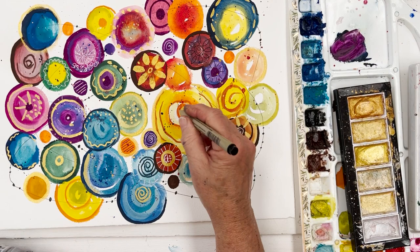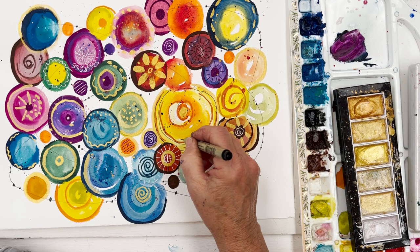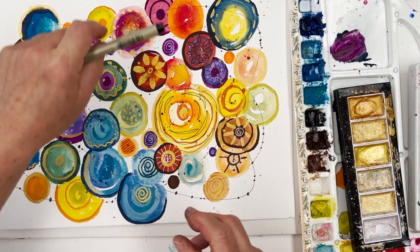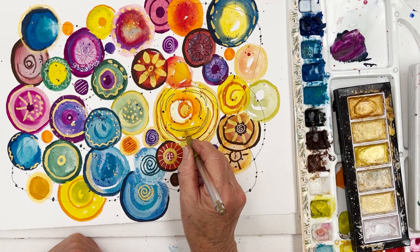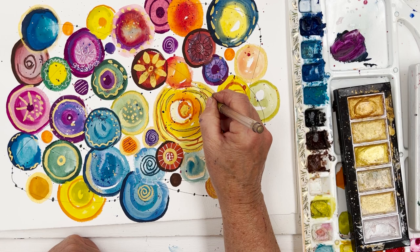This one seems to be a bit large and lonely, so what I'm going to do with this one, I'm going to go round and round. And like I say, don't think too hard about what you're doing, and it'll work out the best. This is a gold pen like the white one, and you can come in and fill in between the lines with gold easier than you can with the starry colours, if you want to do gold. This is great for putting little gold flowers and little gold leaves and things on your paintings when you do your whimsical birds and that.